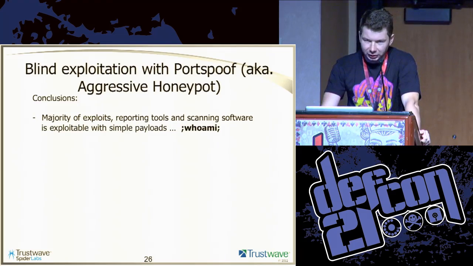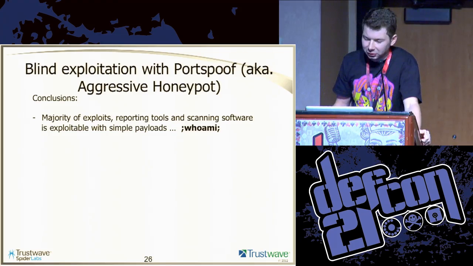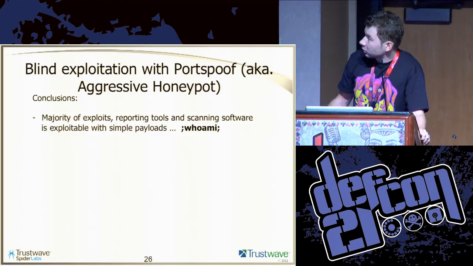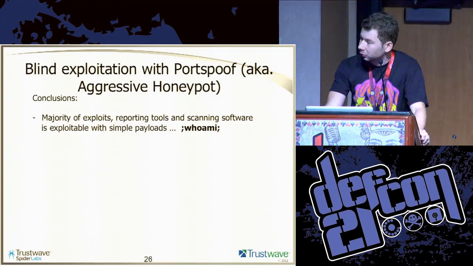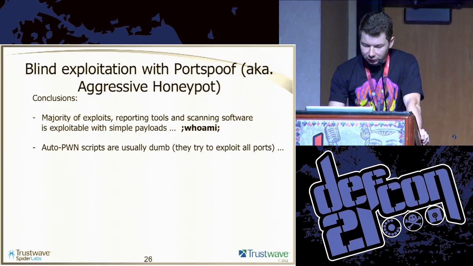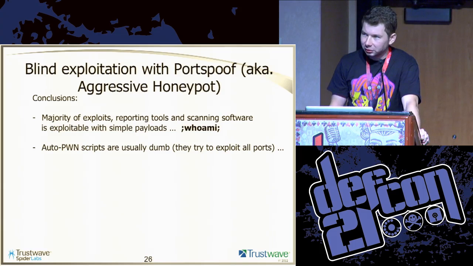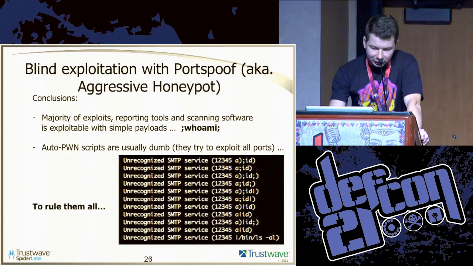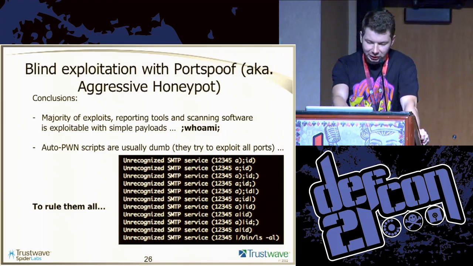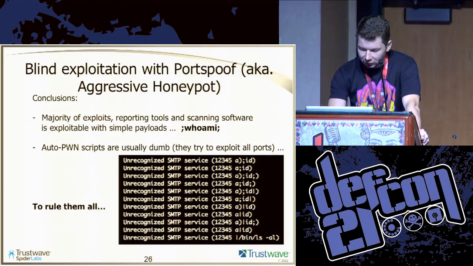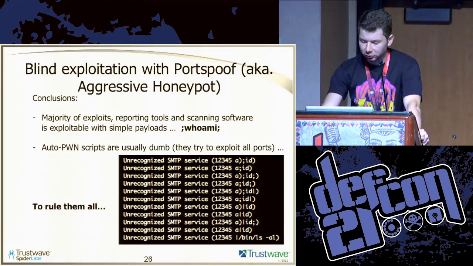What are the conclusions for the current state of security tools? From what I've seen on the internet with different scanning software, most of them — not all, but most — are exploitable with simple payloads like 'whoami' or other escape sequences. Especially auto-pwn tools used by script kiddies. If they launch that type of script against your system, you can also try to create what I named an 'aggressive honeypot' — creating different payloads for every port with different escaping sequences.